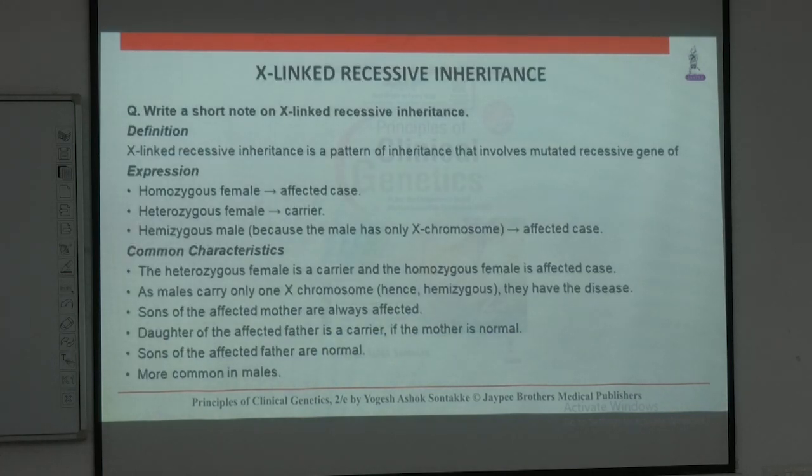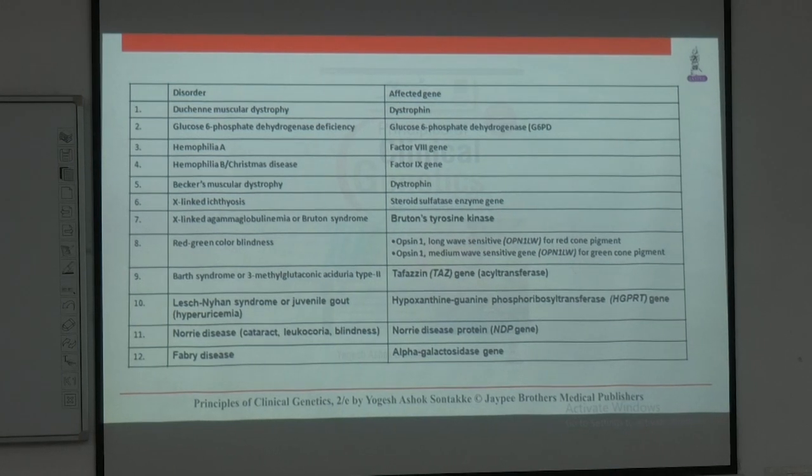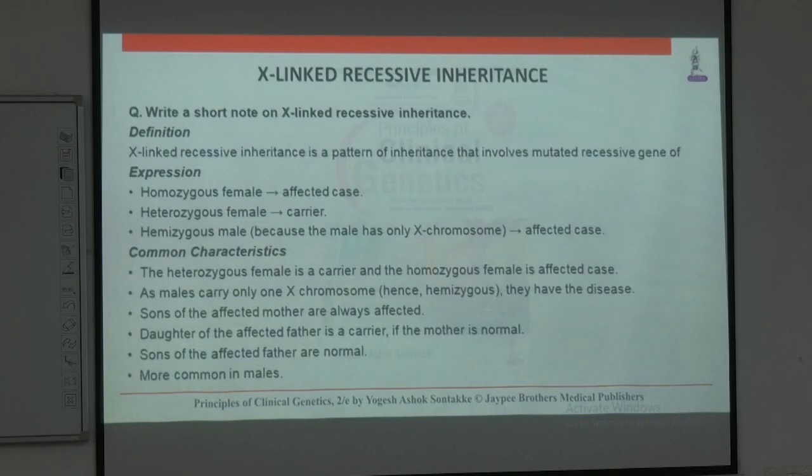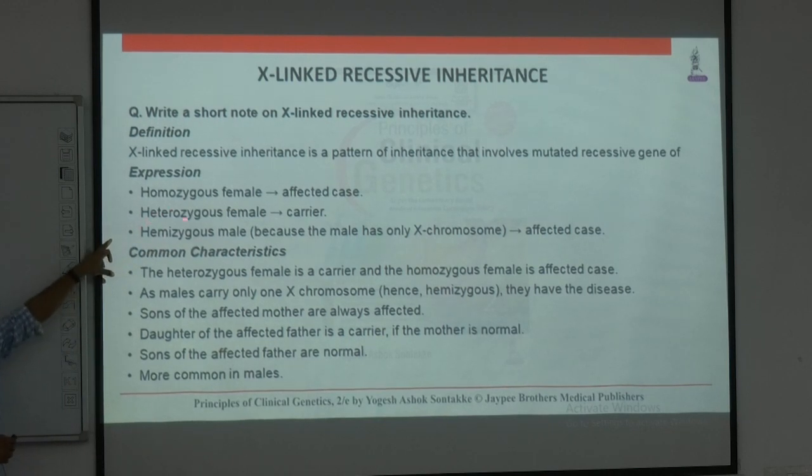So X-linked recessive disorders are of importance here, and a disease which we commonly see, like the figure here, is known as hemophilia. So hemophilia is an X-linked recessive disorder which transmits in families, from father to daughter or daughter to children. And this inheritance pattern you have to express here. So the homozygous female is grossly affected in this case. The heterozygous females we call carriers, and the hemizygous, which is one X chromosome in case of the male, they are also affected in these individuals.